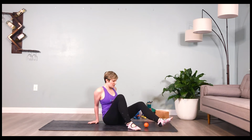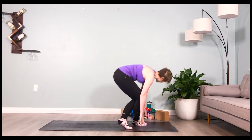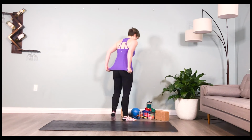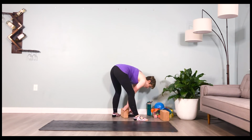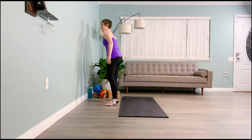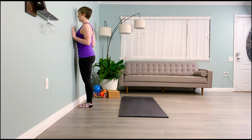Set the ball to the side or the foam roller. We're going to come to stand by a wall. We're going to be doing a simple gastrocnemius stretch. And this is your outer calf muscle. So you'll face the wall, standing by the wall, face it. Bring your hands both chest height on the wall.